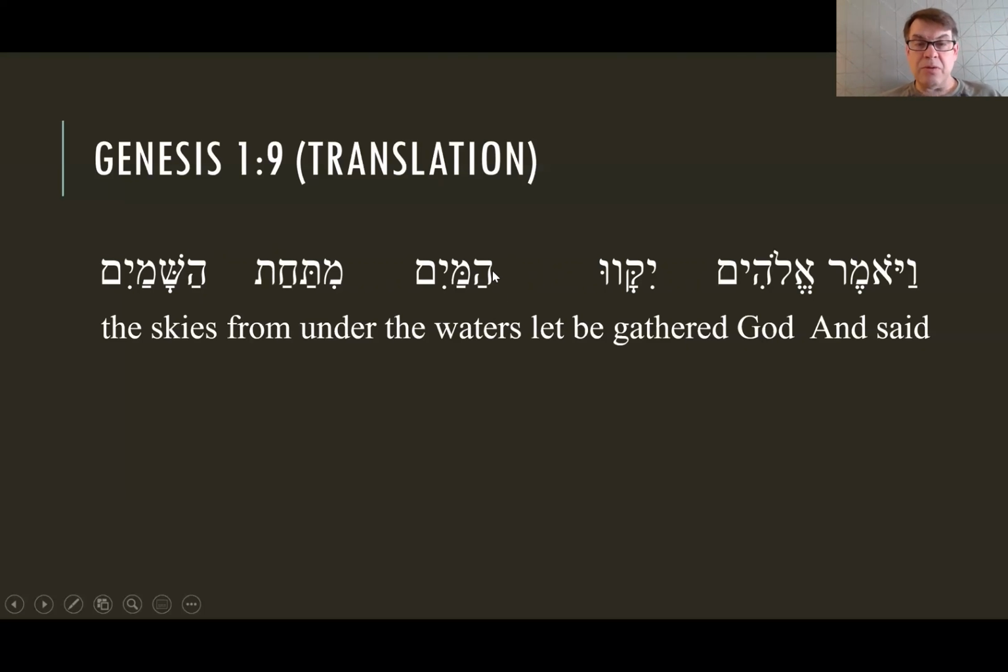Interesting to me, I wonder if in the history of the Hebrew language, and of course I'm sure this has been asked for a long time, there's a similarity between Hamayim and Hashamayim, the sh being the only difference. It'd be interesting if waters and skies are related in the very ancient history of the Hebrew language. Maybe it's a stupid thought, but there is an ideological connection in Genesis 1 at least.